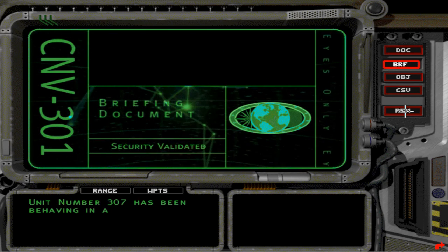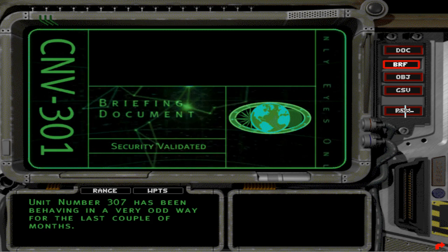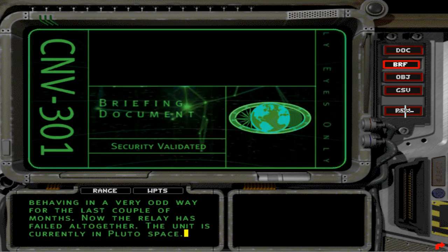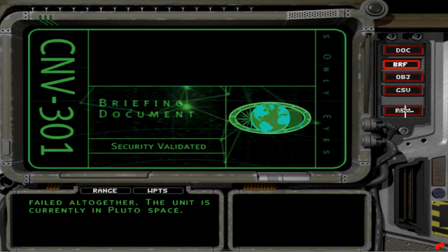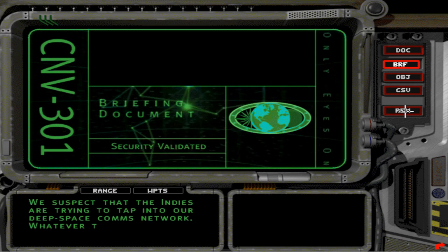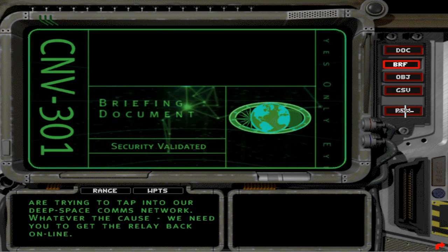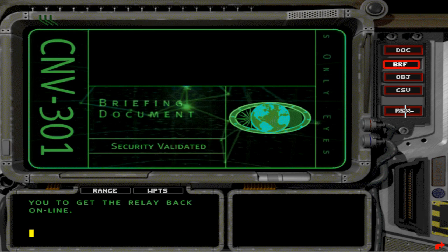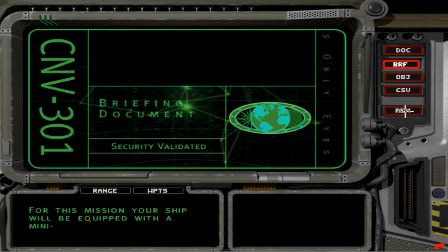FTL relays need an ultra-microgravity environment to operate, and so are situated in the outer solar system. Unit number 307 has been behaving in a very odd way for the last couple of months. Now the relay has failed altogether. The unit is currently in Pluto space. We suspect that the Indies are trying to tap into our deep space comms network. Whatever the cause, we need you to get the relay back online. For this mission, your ship will be equipped with a mini service drone.